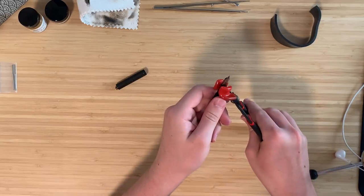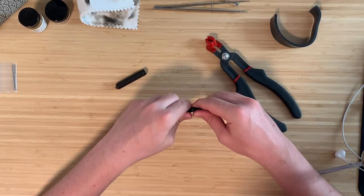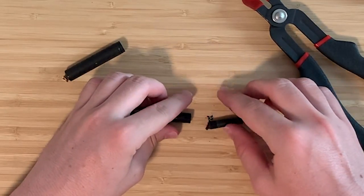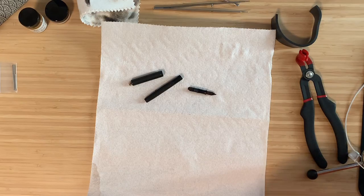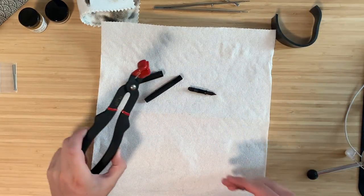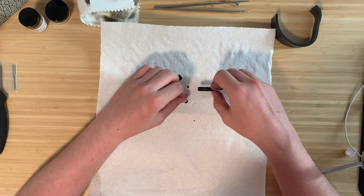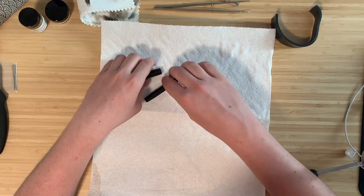There you go. Sometimes dangerous tools do come in handy if you're a little careful. As we remove that, we can see some dried up sack there. I should probably put a paper towel down so I don't get a bunch of sack on my table. I'm sorry if anyone got mad at me using both of those tools — for some people they're kind of cursed. But I'm just doing this for myself and I'm not working on anyone else's pens. They work for me, and as long as I'm super patient with them, I haven't really had any issues.